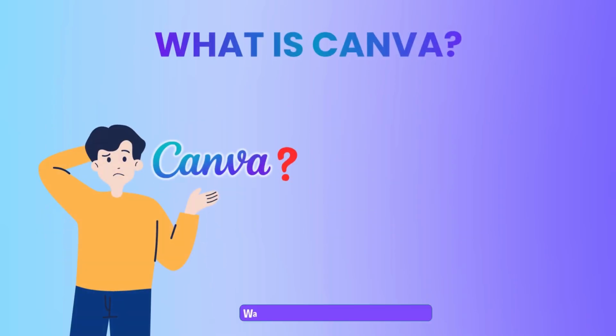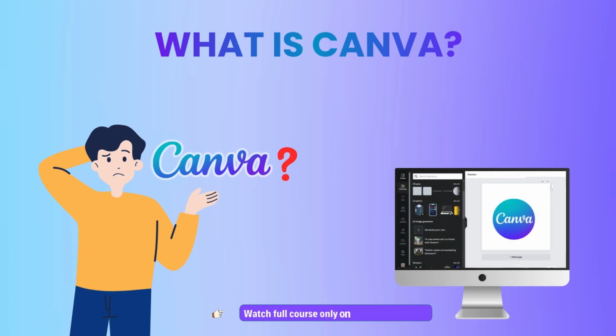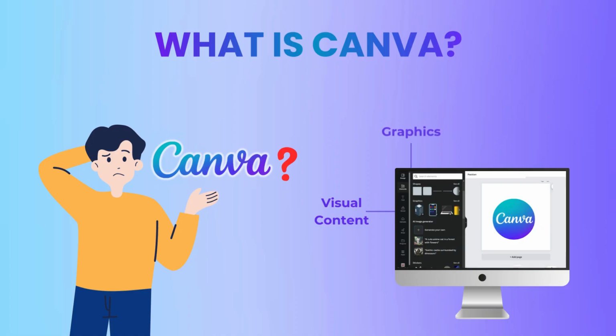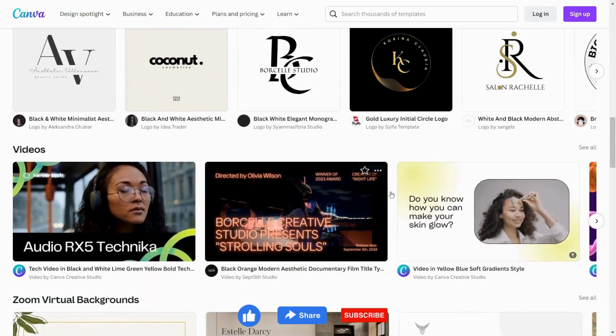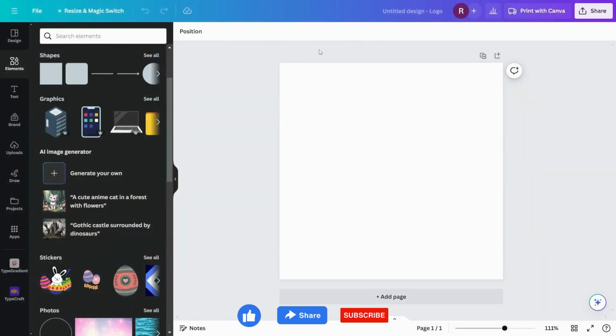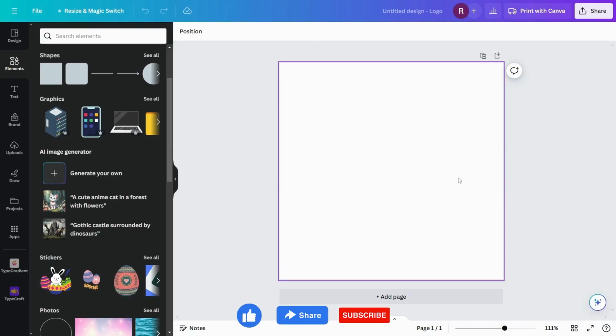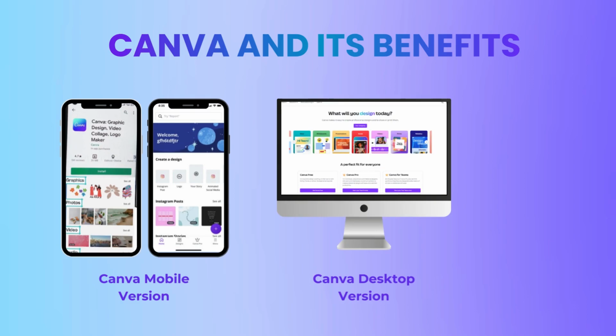What is Canva? Canva is a multimedia platform loaded with different design functionalities and features that allow you to create visual content, graphics, presentations, advertising materials, and branded social media content for your business or for personal use. The online tool offers users hundreds of professionally designed layouts and templates to choose from, but also gives you the option to create your own visuals from scratch. Canva is available both on desktop and mobile, both of which have free-to-use or paid versions.